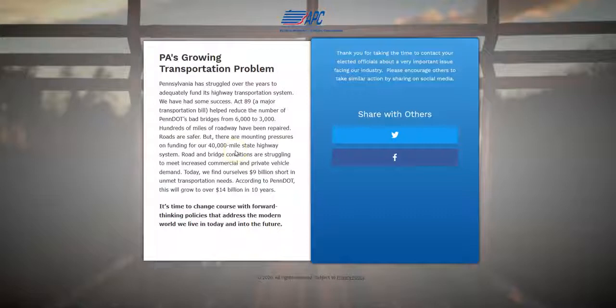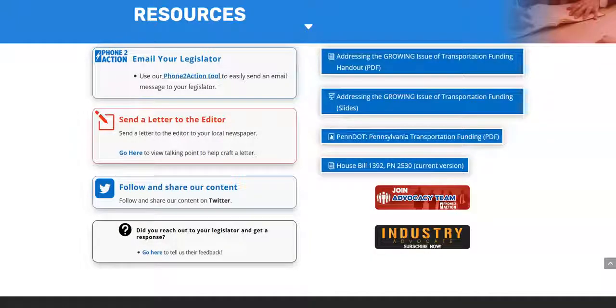After clicking that Send Email link, you will come to this screen where it acknowledges the sending of your email, but it also gives you the ability to share what actions you've taken on your own personal Facebook and Twitter pages. That's what these buttons are for, and we would encourage you to help us spread the word by doing so.